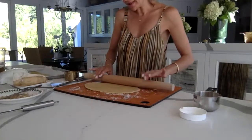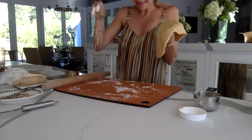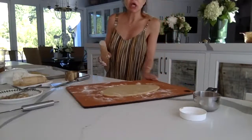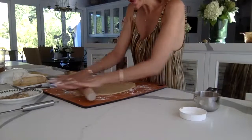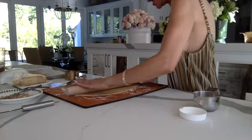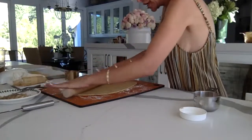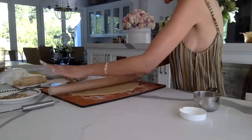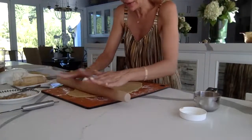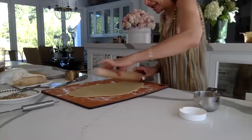I'm going to roll out this other quarter of the dough. It is warm. This is fresh. So it is kind of soft and buttery and oily. And it has tahini in it. So yes, yum, yum. It's rich. This is a rich delight. It's kind of like cookie dough, but it has tahini in it.